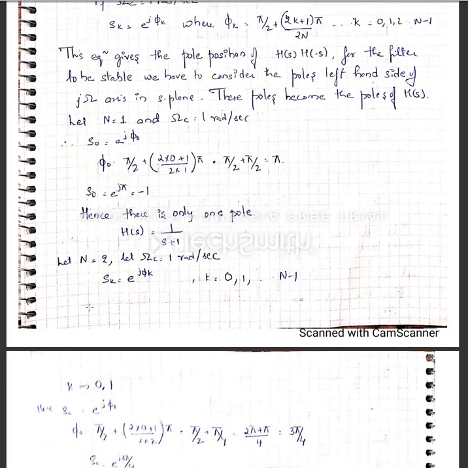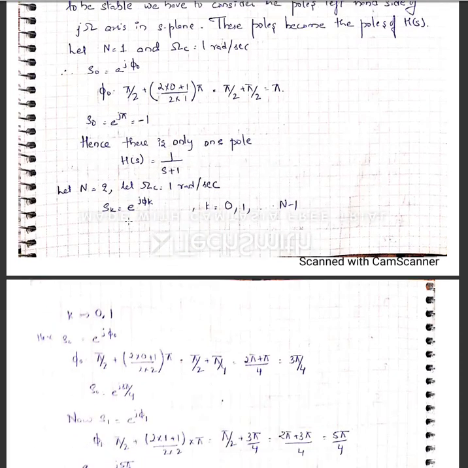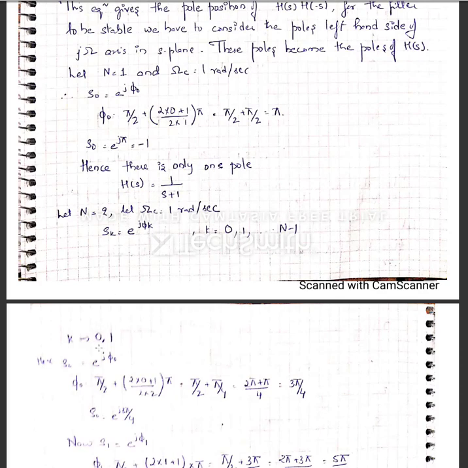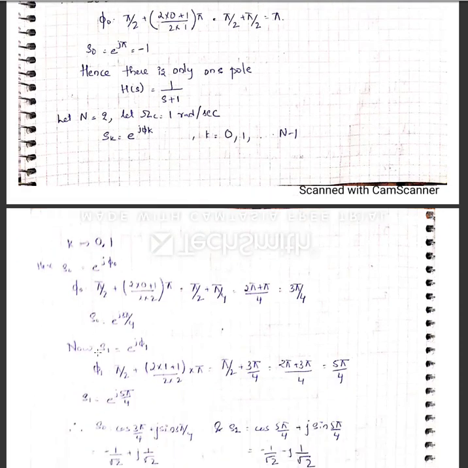Now when you consider n equal to 2, your k will be 0 and 1, since n is 2, 2 minus 1. So you have the k values 0 and 1. So you will have e to the power j phi naught as well as e to the power j phi 1. Wherever you have k, you will replace it by 0 as well as 1. For 0 we have calculated, but there will be a difference in the value down here. K equal to 0, s naught, for phi naught it is 2 into 0 plus 1, 2 into 2.